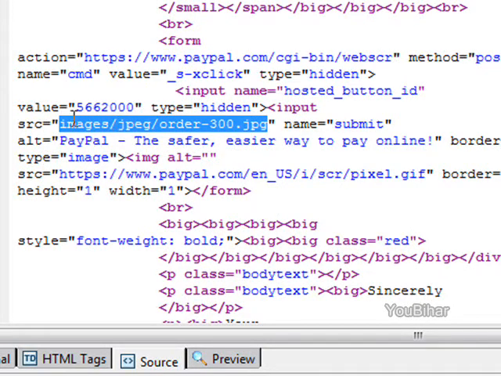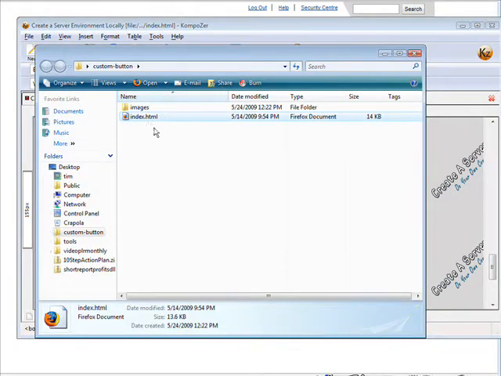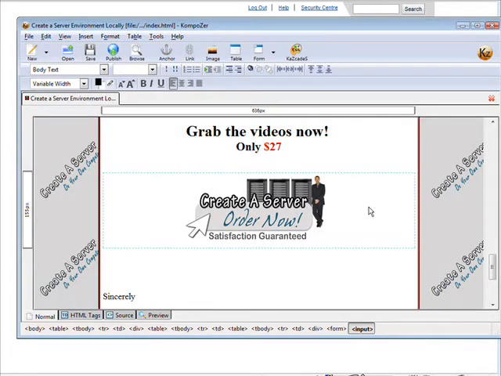The way I have it here, images/jpeg/order300.jpg, what that'll do is anytime we upload the images and website together in the configuration they're in, if we look at this here, we have index and images. Wherever we upload this, it's going to find the image because we haven't given it an absolute path with HTTP and a domain name on the front, so it'll always look here for the images no matter where we upload it. So that's the best way to do it when you're storing your images.